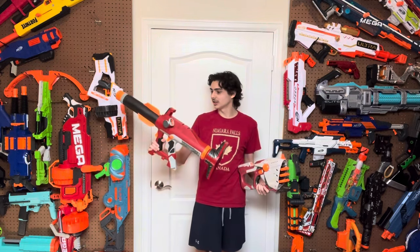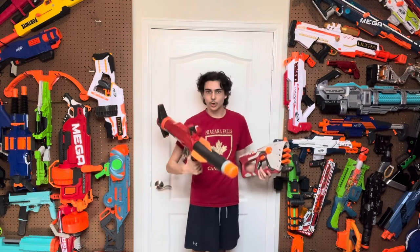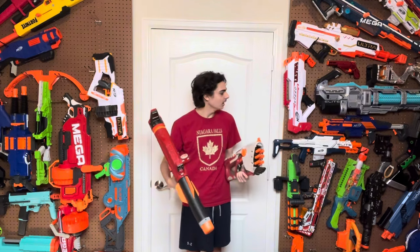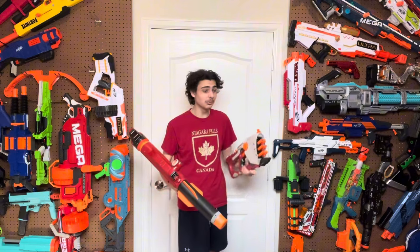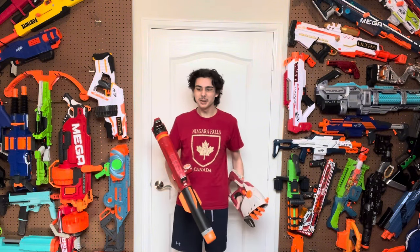Oh my gosh, this is so much better. Like, this thing is actually worth being called the Titan. This thing is just big. There have been big blasters before. This one actually does something interesting. Hasbro, come on. Stop renaming blasters and making the new versions worse than the original ones.